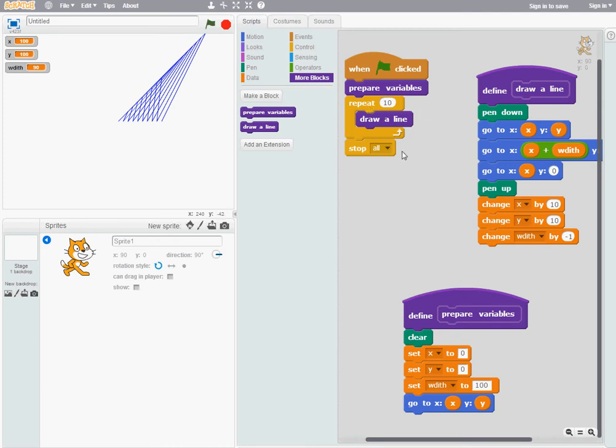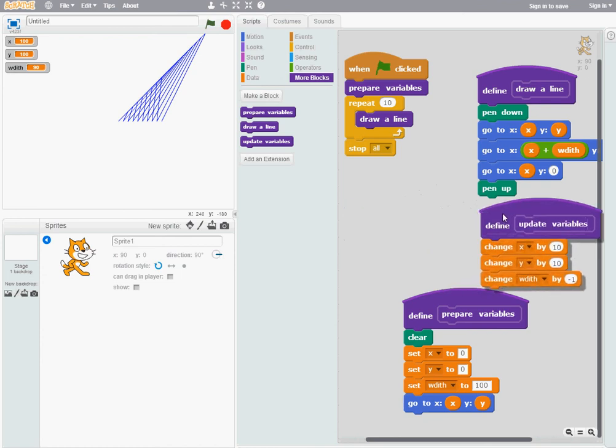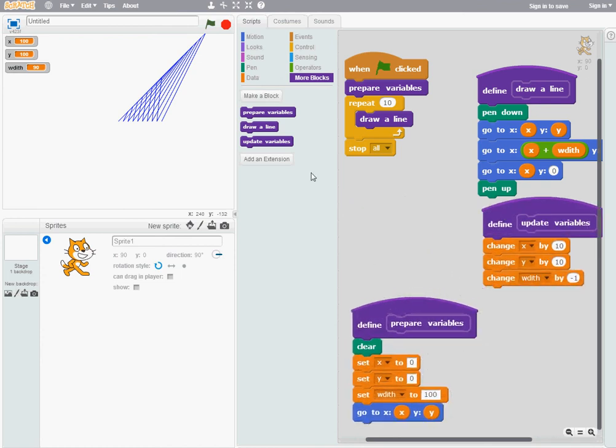But then, should I place the change underneath draw a line? This one is draw a line, but that one is update variables. So instead of placing it underneath draw a line, I'll make another block called update variables. I place this part here, so it's clearer in terms of meaning, and I place it after draw a line.